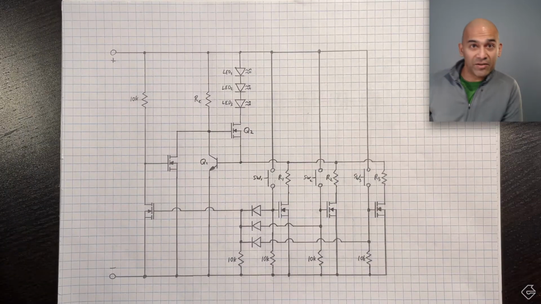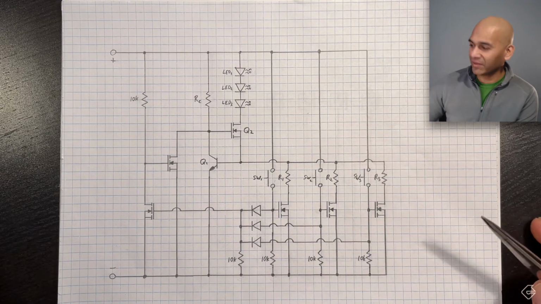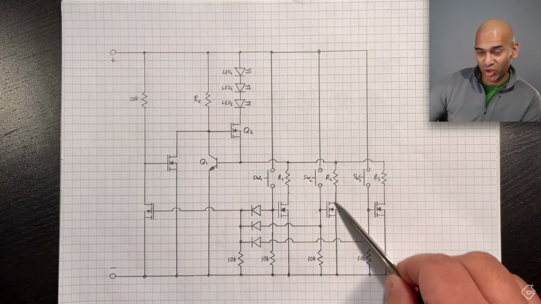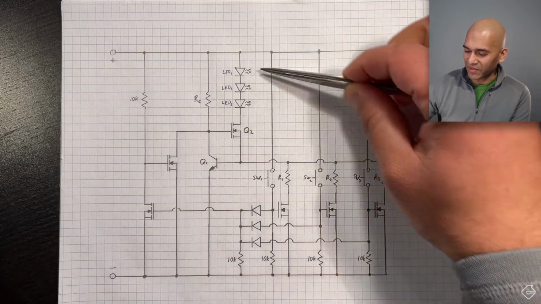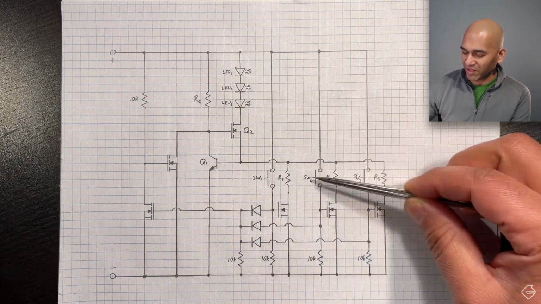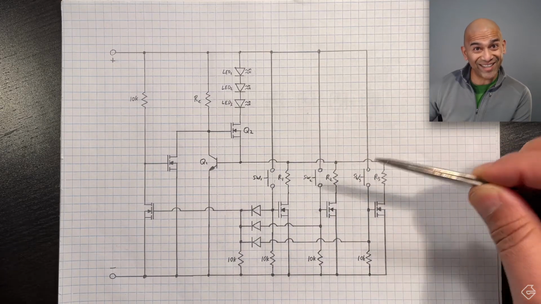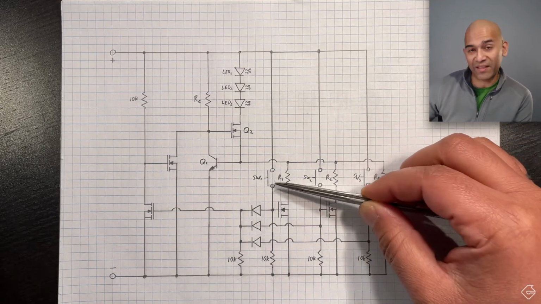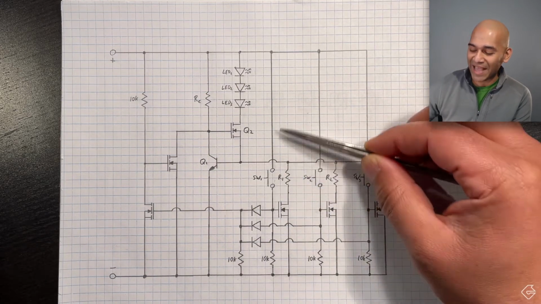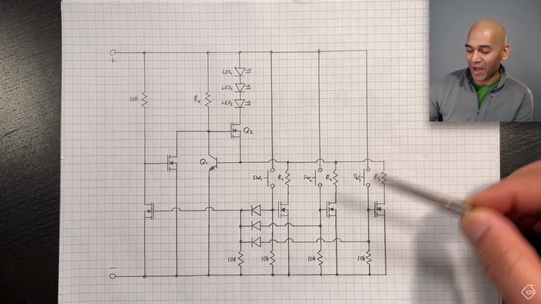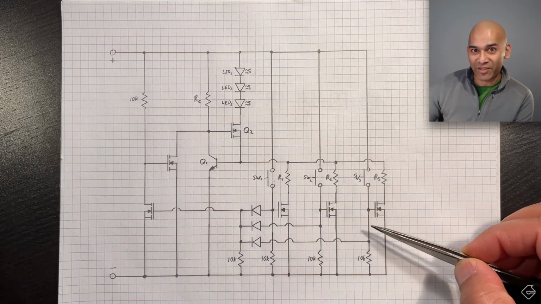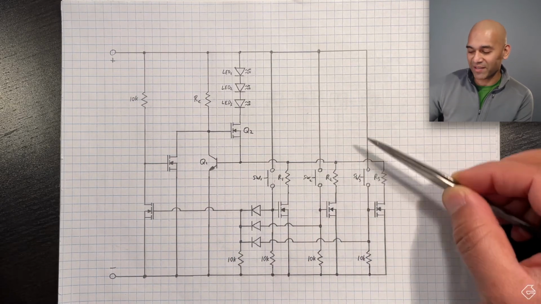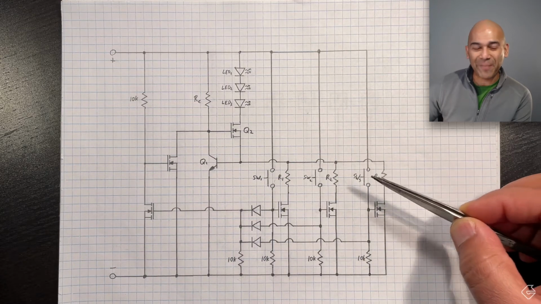Let's do that. Here's the schematic that we have right now. And we can see that we have 3 current paths. 1, 2, 3. These are our LEDs over here, and these are the switches that are still in our circuit. But as we just saw, we don't need these switches. In fact, these switches have been replaced by the outputs of flip-flops. So I've actually updated the circuit diagram, and I've removed these 3 switches and replaced them with flip-flop outputs.